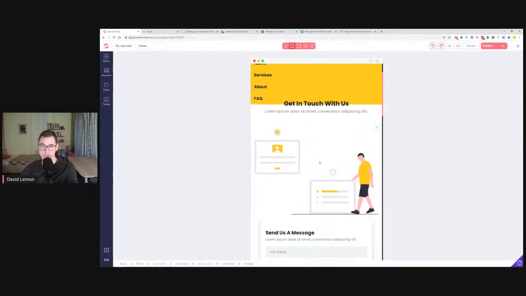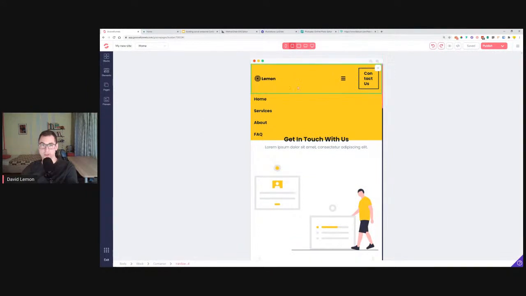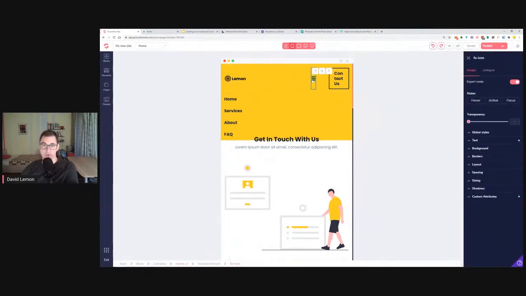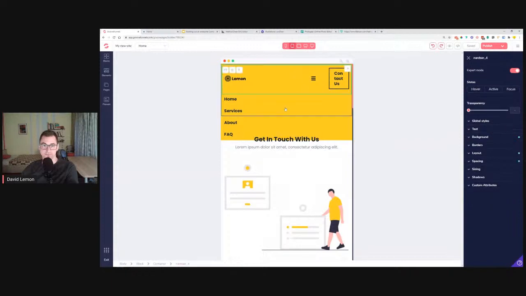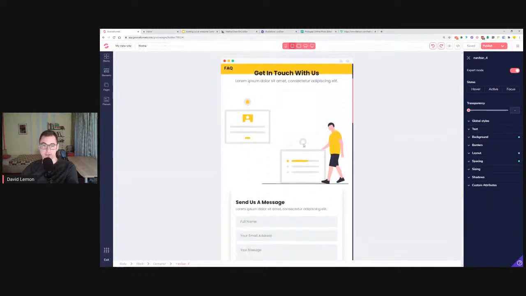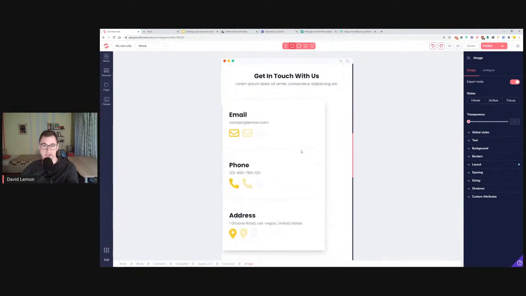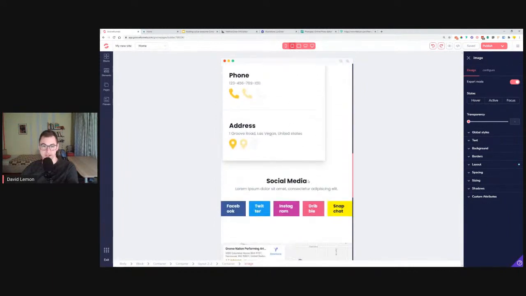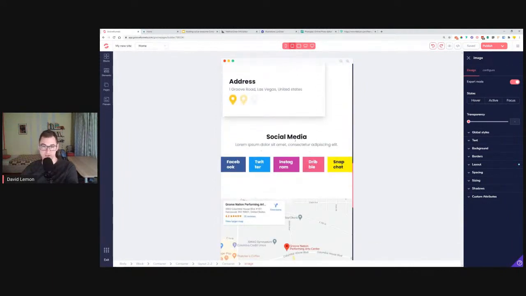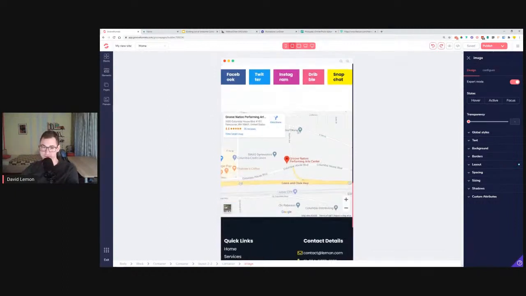This one will be stacked on top of each other, so we can actually increase the logo on here. We don't have to remove this contact us button. This menu is looking nice. Joshua needs to be a bit smaller. The form is looking fine. These ones need to be modified. Social media icons need to be worked on.